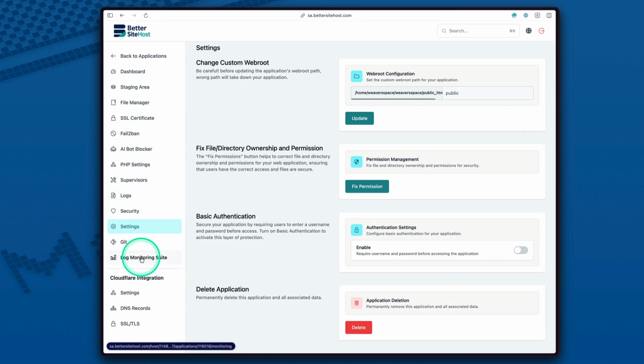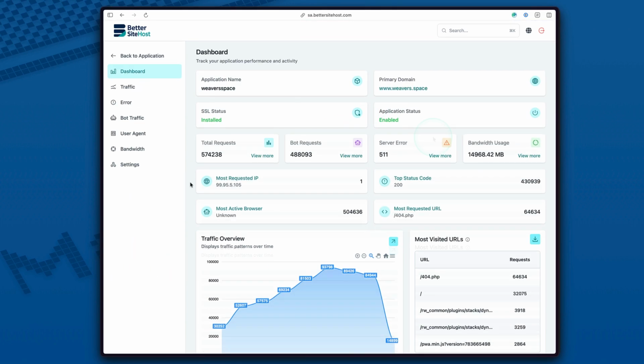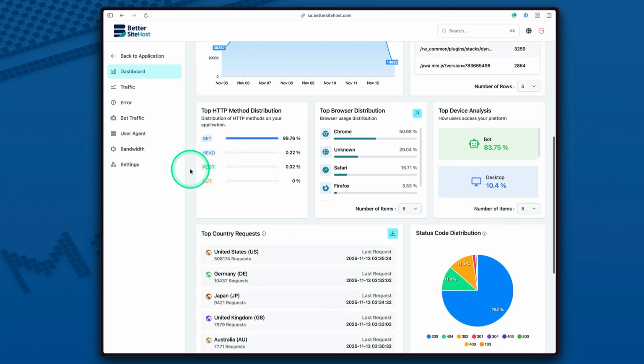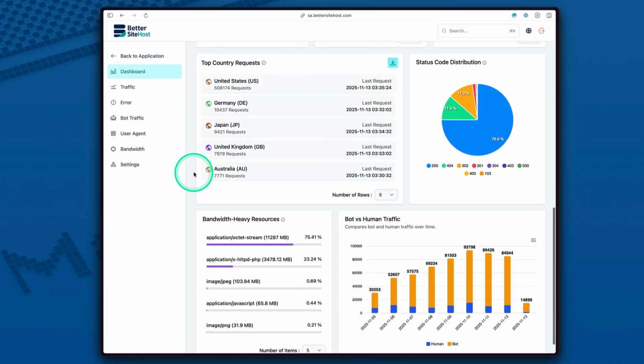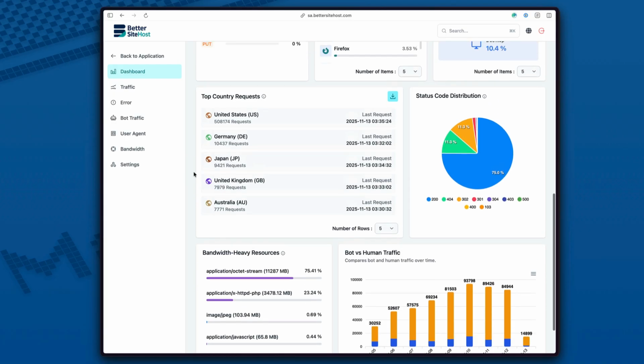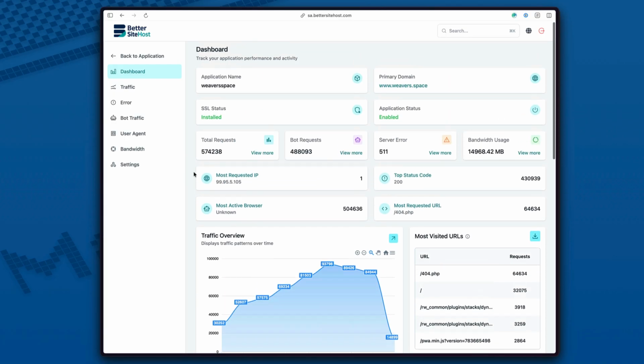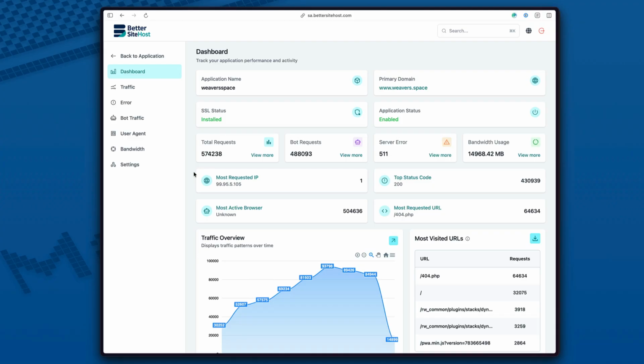And last but not least is the log monitoring suite. What the log monitoring suite does is analyze your application access logs, and based on the data that it finds, it builds up reports for you about who's visiting your website and what web pages are being discovered. This isn't actual analytics running on your website. It's just analyzing your server and application data to give you some really amazing reports.